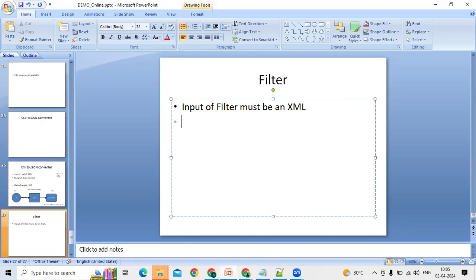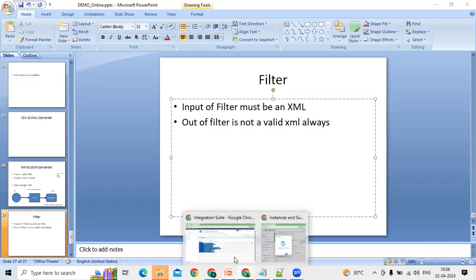Output of filter is not a valid XML always. Okay.